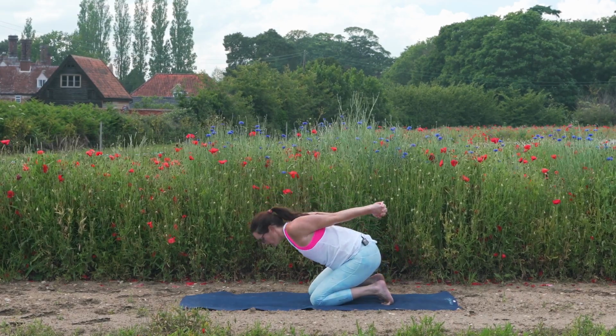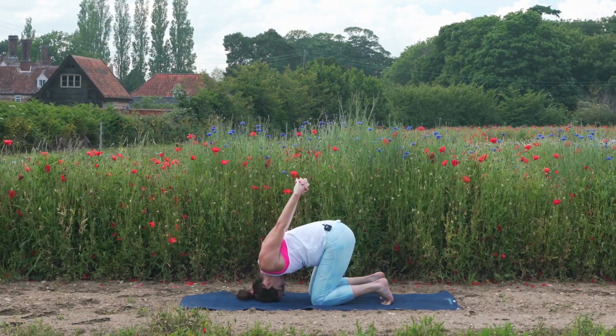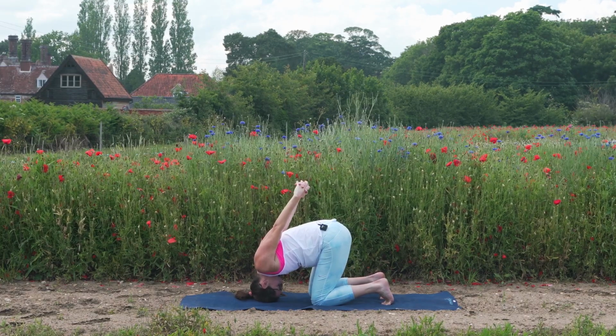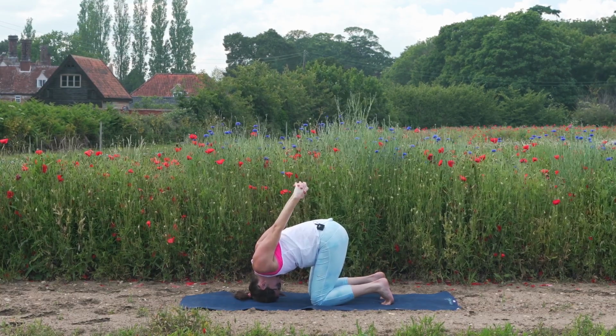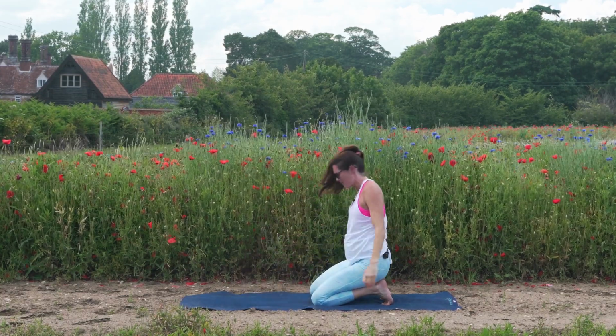So you dive forward, bringing the crown of your head to the ground, lifting your hips up high, tucking your chin in, keeping the weight in your knees rather than your head. And you're just trying to stretch through the back of the spine here. On your inhale, you slowly come all the way up.